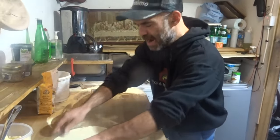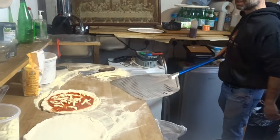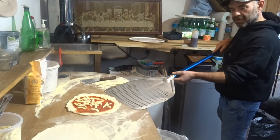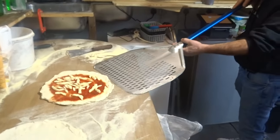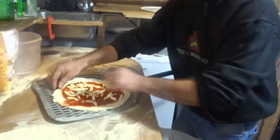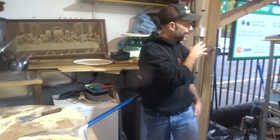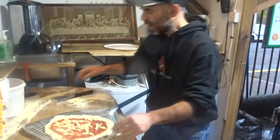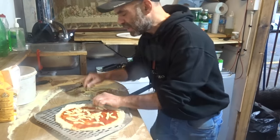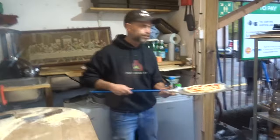So this pizza — you can see it comes down easily even though it was broken and patched. You can give a little bit of pressure, scoop it up. Now, what happens if your pizza gets stuck inside the oven? We'll make another hole on purpose and put this pizza in the oven to demonstrate.